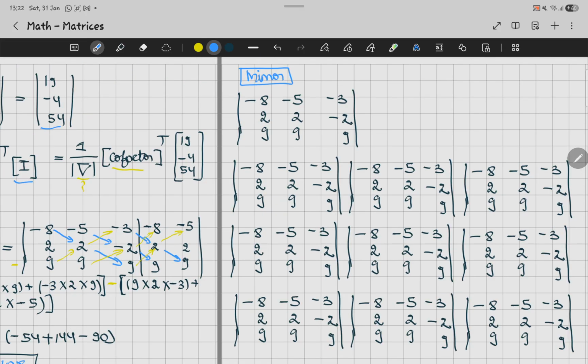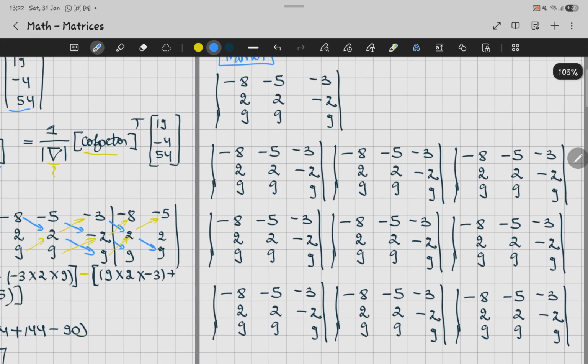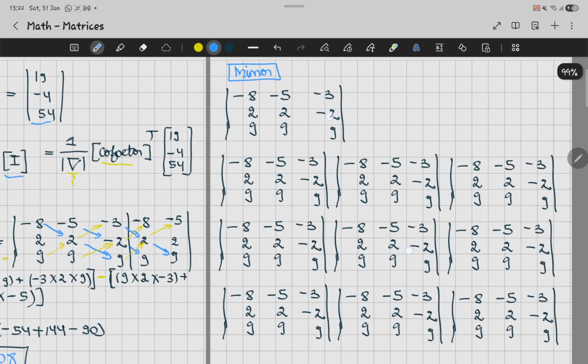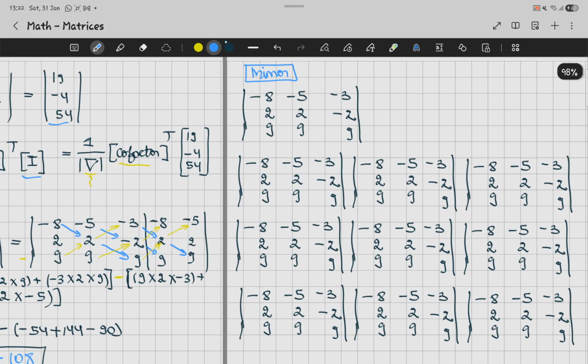Okay, so now this is what's going to happen here. If you remember, what we're going to do now is locate. This is the first row, second row.